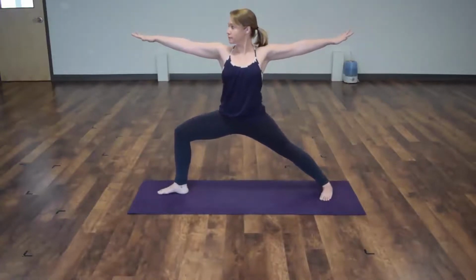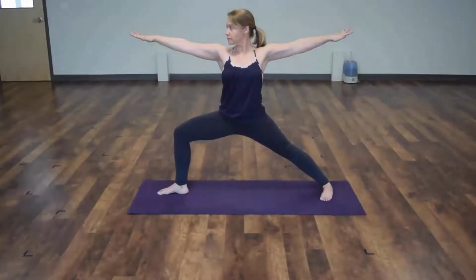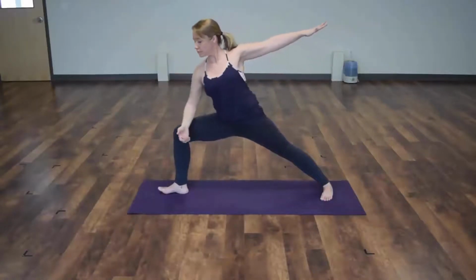Now, before we move into side angle, just take a look at her alignment. If you were to hang a plumb line down from her wrists, her feet are right underneath, or about right underneath, and that's a nice guideline to have. People ask, well, how wide should my feet be? That's a nice guideline. You take a quick look at your wrists, bring your feet underneath.